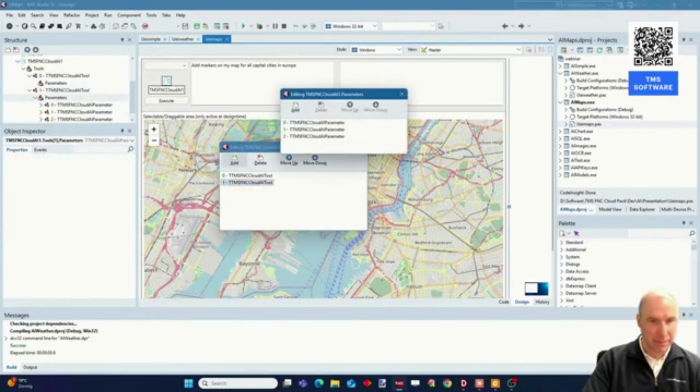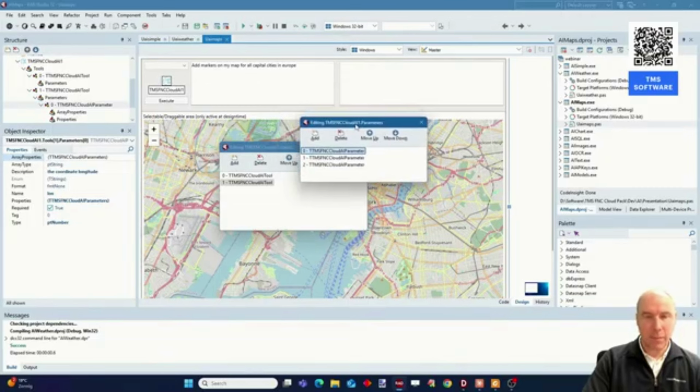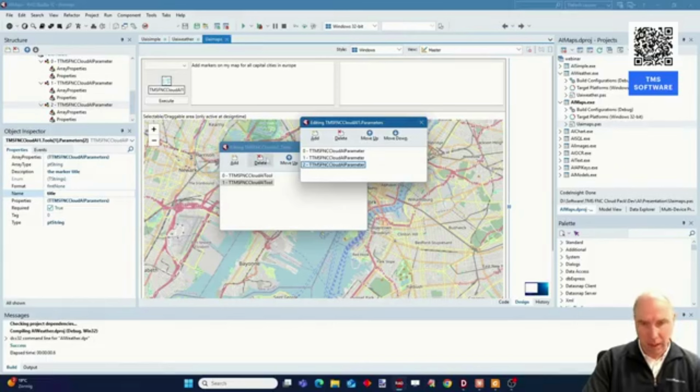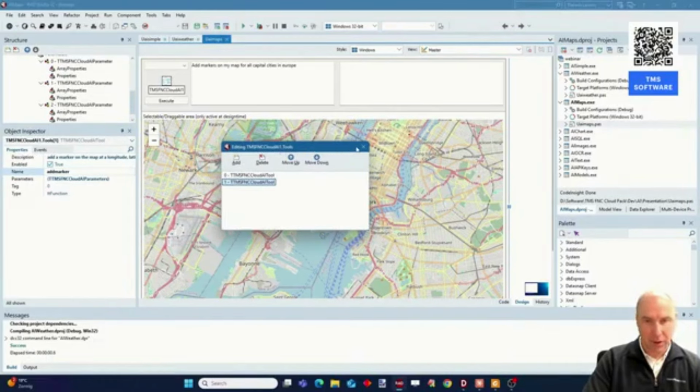If we look at the parameters of that method to add a marker, we can see that the first parameter will be the longitude, so the name lon and the description, the coordinate longitude. The next one is the latitude, and then the third parameter is a title that we add to the marker. So 3 parameters for the add marker function.